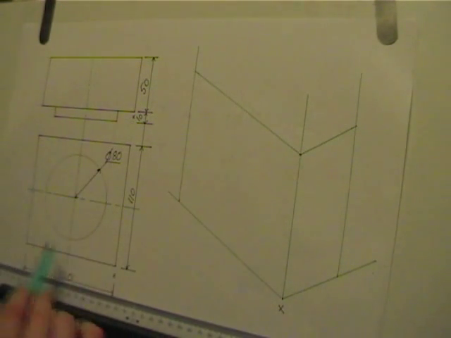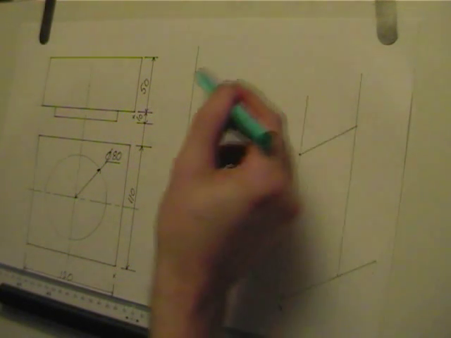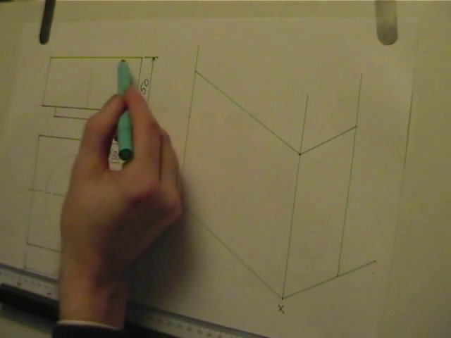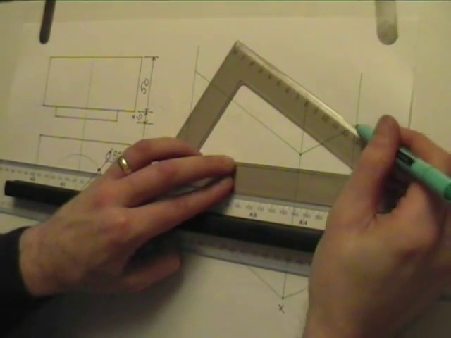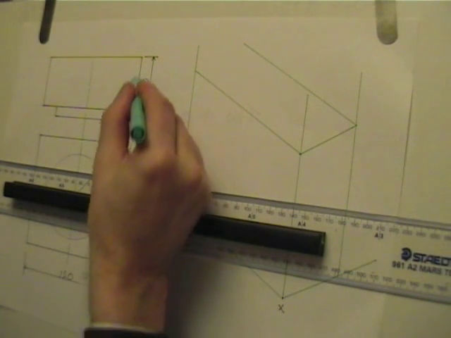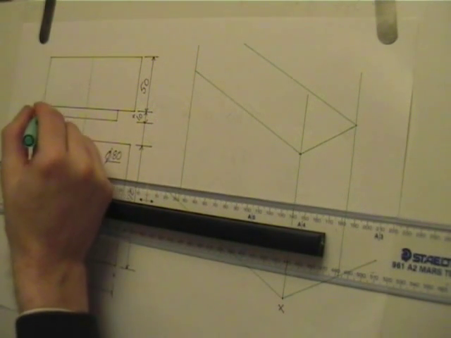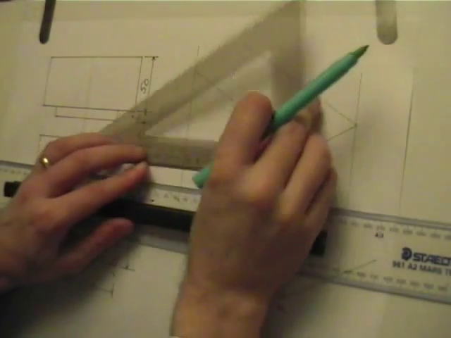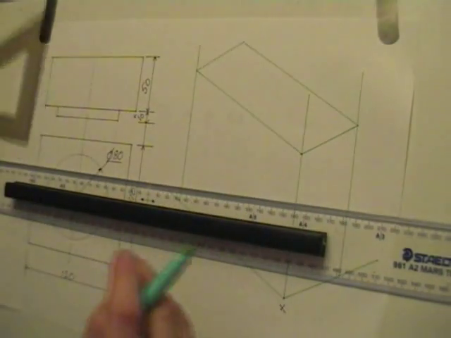I now have the front face which is this, and I have the end face which is what I see if I'm looking in this end of the shape. What I need to do is complete the top. This line going from here to here is this top surface. Now at the back of that there is a parallel line to it, so what I have to do is take my set square and draw a line parallel to it. This line here corresponds with this line, so that line there is the same as that one. At the other end of the top surface it has a line which is parallel to it, so at the other end of this top surface I need a line which is parallel to this one. Using my set square, draw a line across, and that has completed the top of the box.